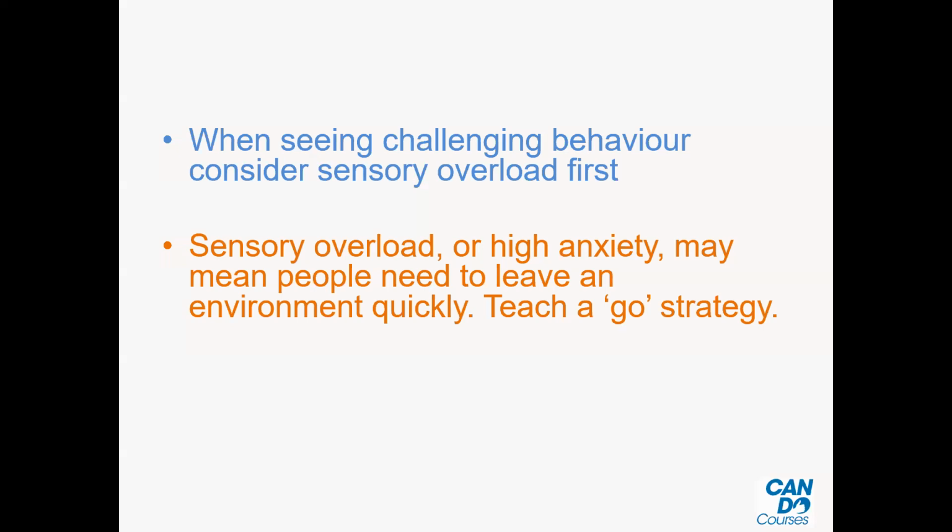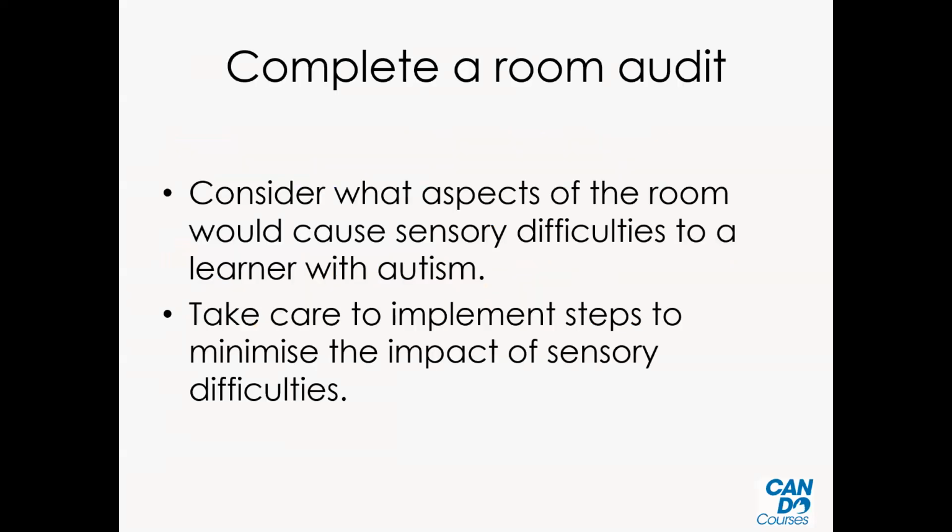But remember, it might not be the environment, it could be a task they've been asked to do, or a place that they've been asked to sit. You can't rule everything out, but you need to think about that first. I recommend that each time you walk into your room you do a quick audit, that nothing's changed, that there's nothing going on in the room that could cause someone to feel anxious. It really is a preemptive measure. I prefer preemptive measures than having to deal with a behaviour outburst afterwards. So go back into your class and do a room audit.